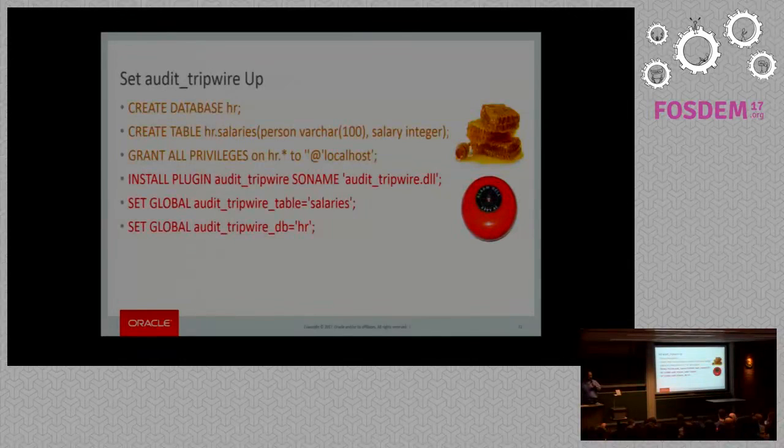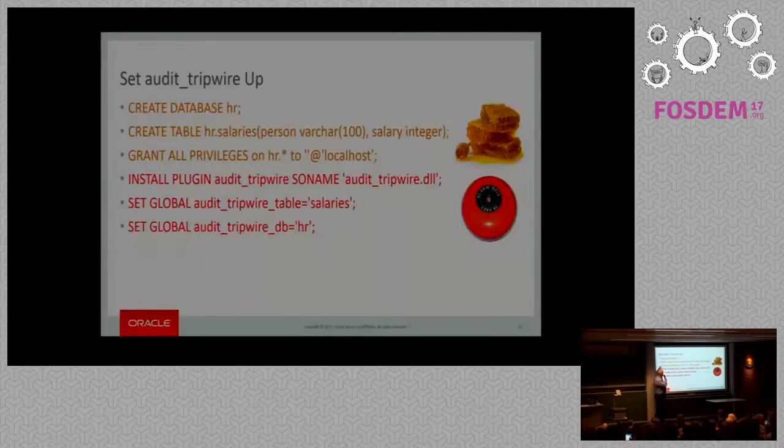All right, so this is how setting it up looks like. We first lay down the honey, so we basically create a human resources database. It does have to look attractive, so we create a human resource salaries table, and we eventually put some data into it, and then we grant all privileges onto it to pretty much everybody that logged in to the system. This is a special construct here which applies this privilege to all users, current and future users.